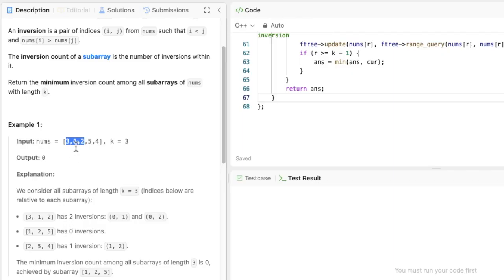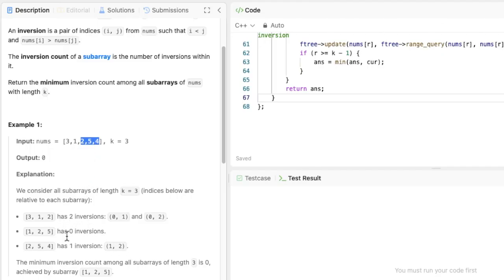But if we move the subarray one position to the right, we have this 1, 2, 5, and it has 0 inversions because, as you can see, the array is sorted. And we can also consider this 2, 5, 4. It has 1 inversion, so it's (1, 2).